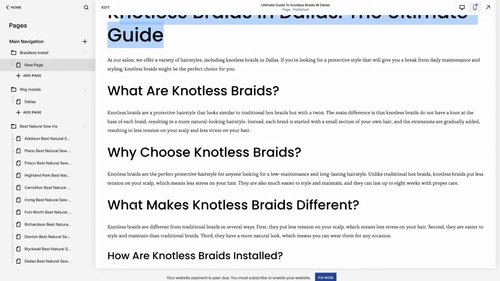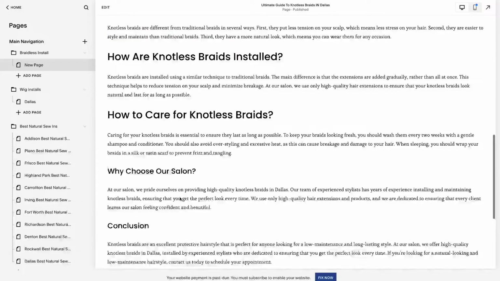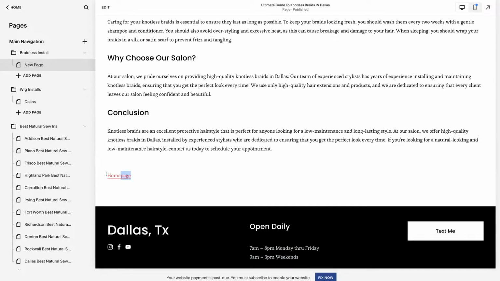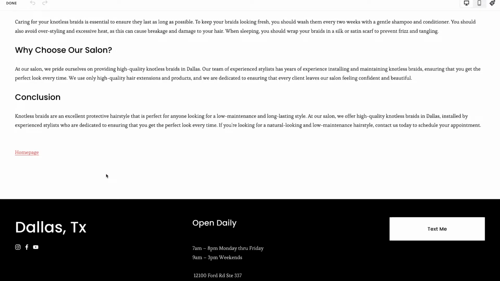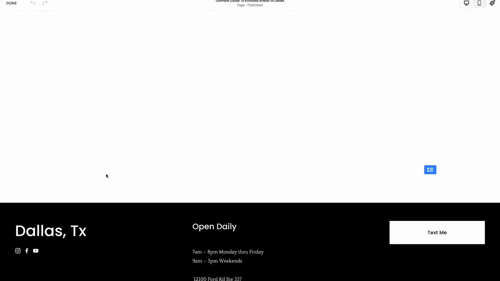But you don't really have to worry about this stuff because ChatGPT does it all for you. The only thing I did was make sure to include a link back to our homepage at the very bottom of this page, or of your blog post. You always want a link going back to your homepage. Always. This is the very basics of SEO.